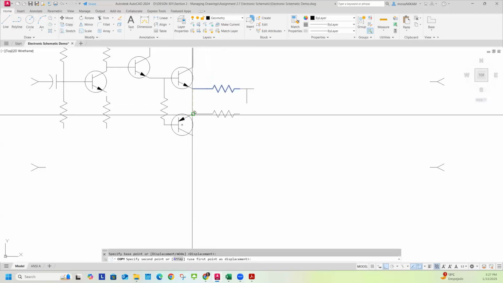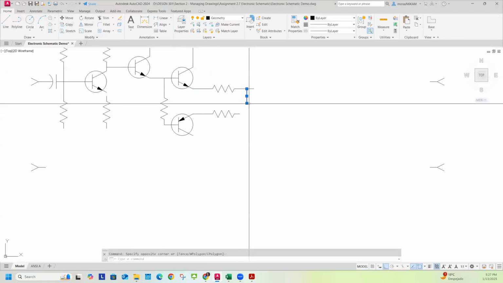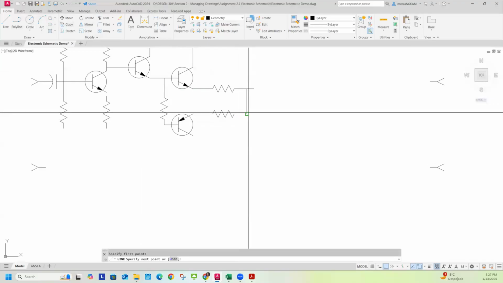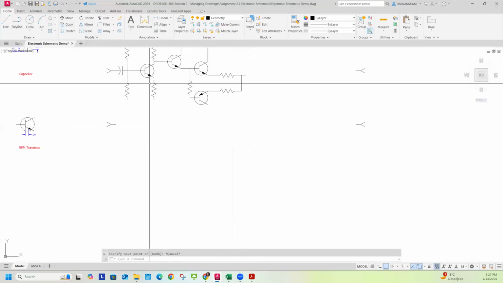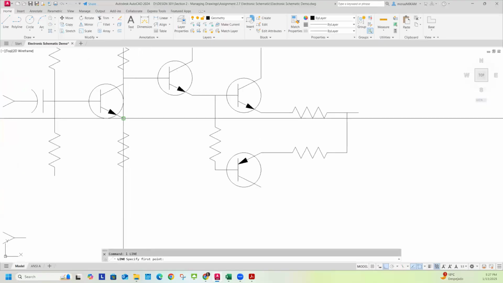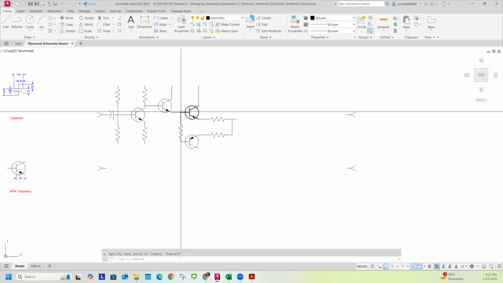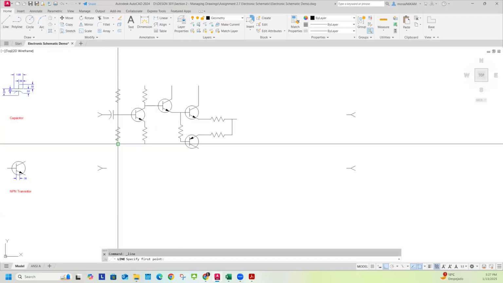I'll copy both of these and put it there. And let's see, I'll go from here to here. I'll do 1 unit.